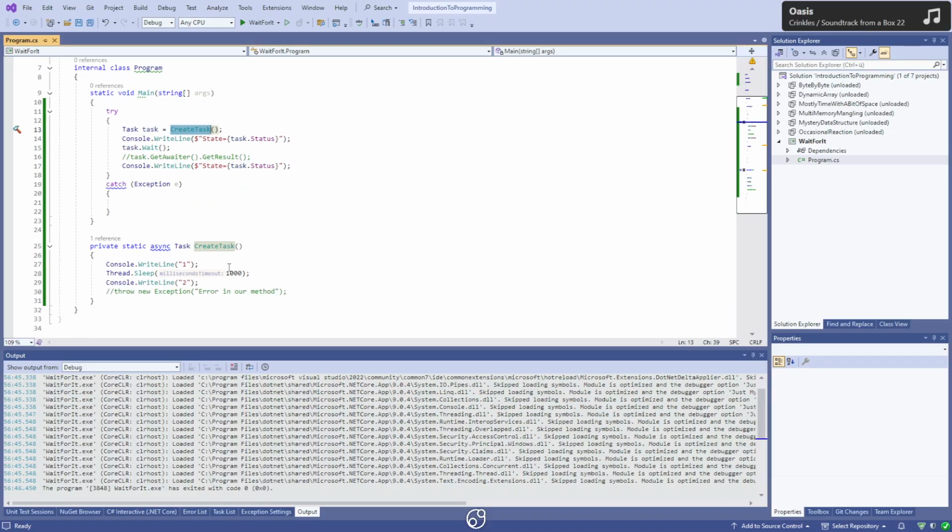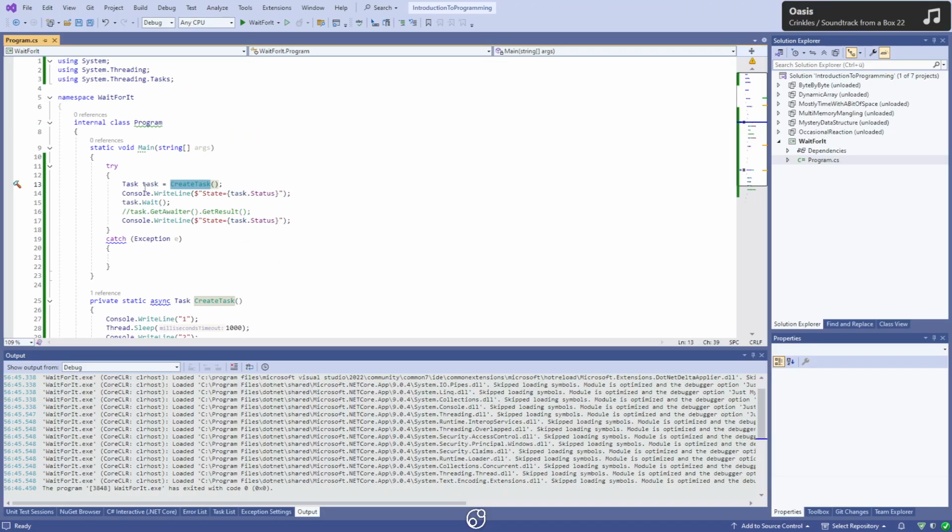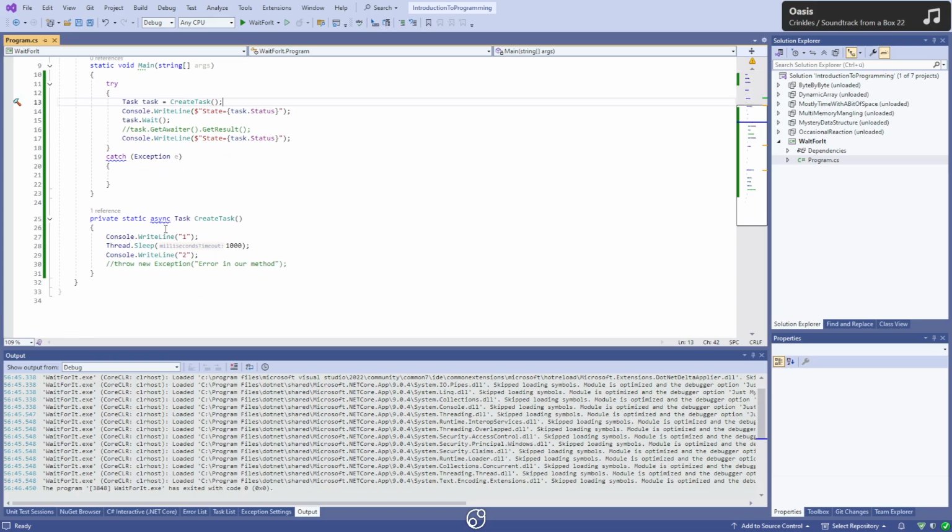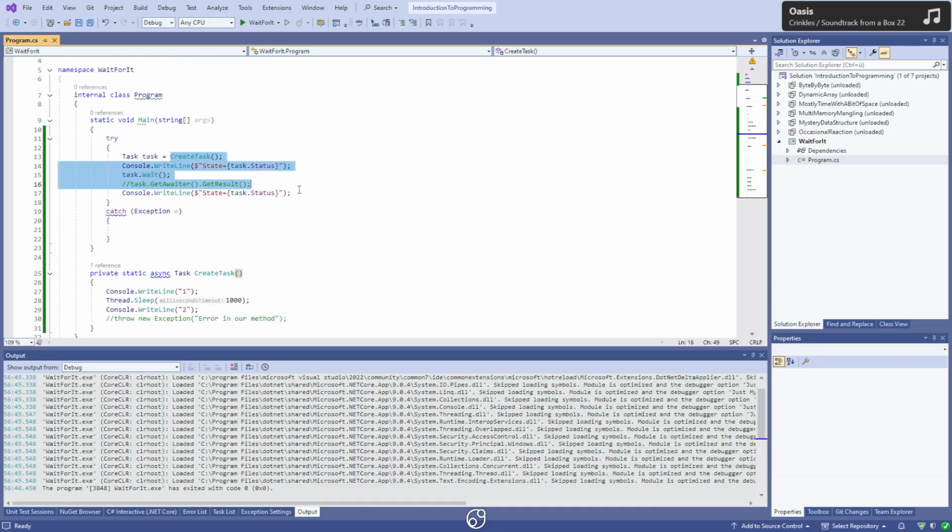So all of this code is wrapped inside one task that we get here, and it's started by the runtime. But unlike Task.Run, the task is not executed in the background. And that's why this doesn't make sense right now. We told the system to wrap it in a task, but we didn't tell it to execute this in a specific background thread in parallel to our main thread up here.